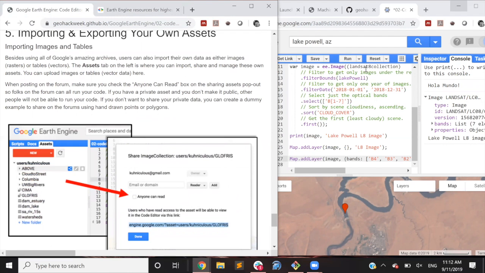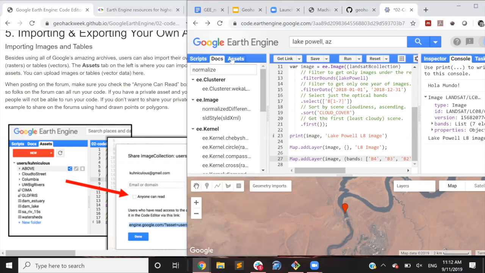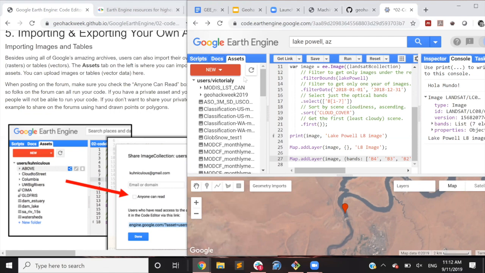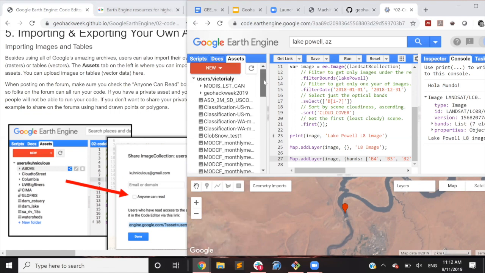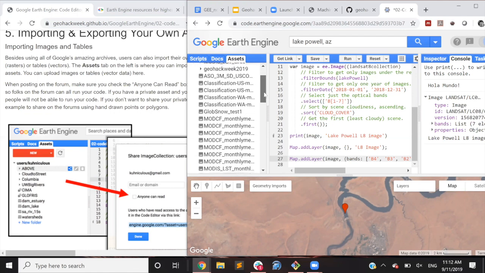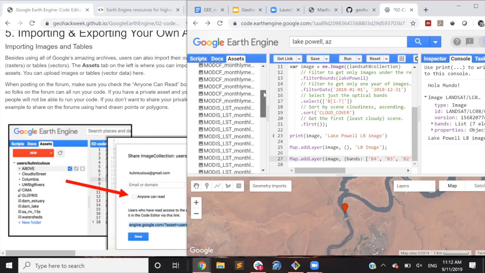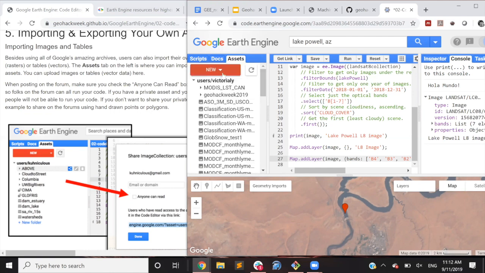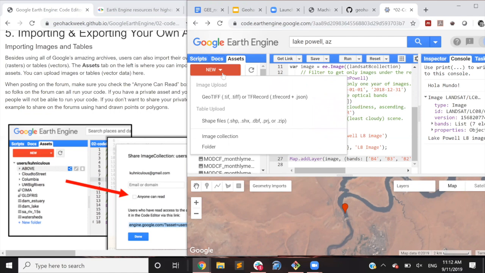One thing that a lot of people are often interested in is importing and exporting their own assets as well. So within here, on the same tab right next to the Documents tab, you'll see assets, and you'll see I've imported a bunch of different assets that are very clearly organized. That was sarcastic, but that's a way that you can import these, and there are limits to the size that you can import.